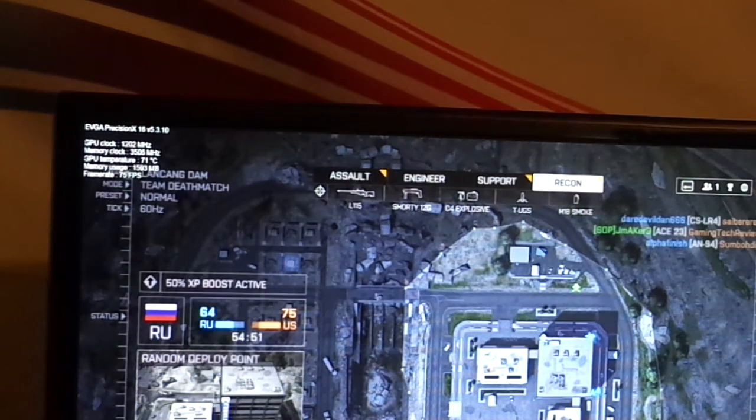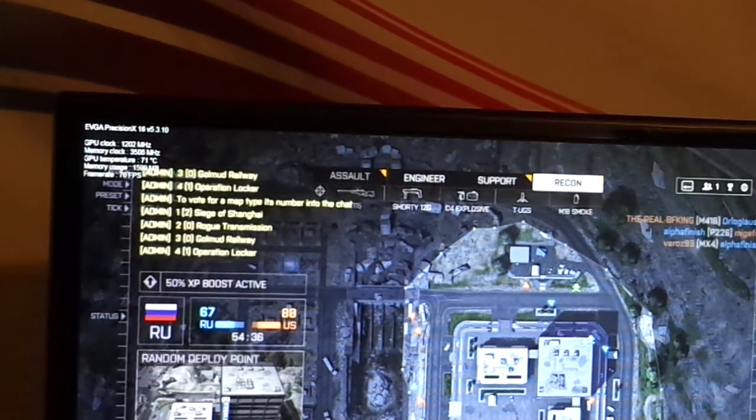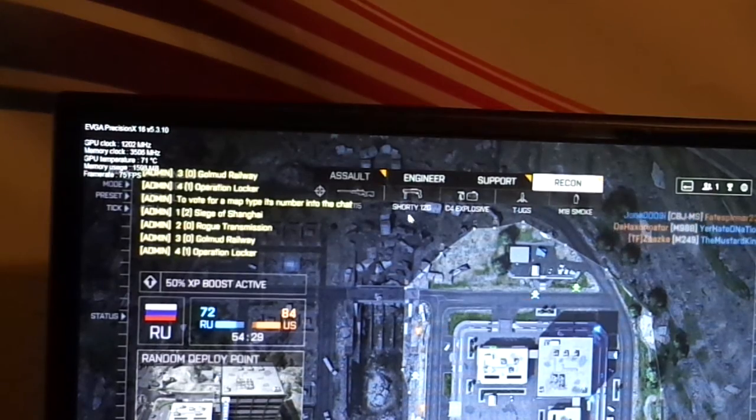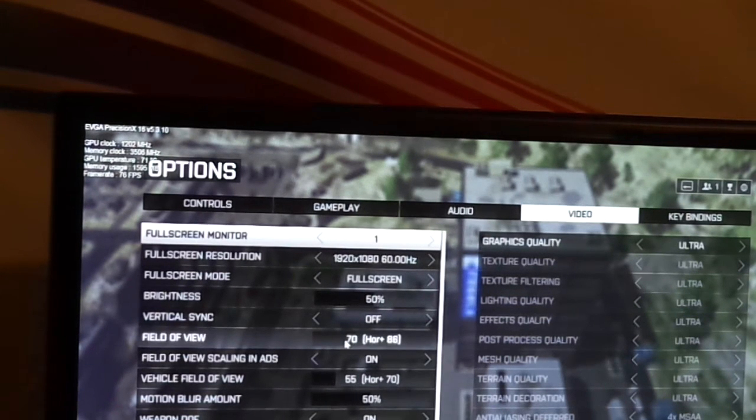I got this processor for about $110. This whole system cost me about $600 even to build. At regular prices, I believe it'd be more like $700, but thanks to Black Friday and stuff like that, I got a massive discount. And Battlefield 4, just as an example, amazing FPS. I mean, ultra settings, 4x anti-aliasing, 70-degree field of view, more than normal, and still with motion blur, depth of field on.